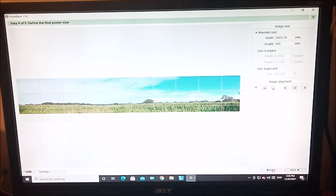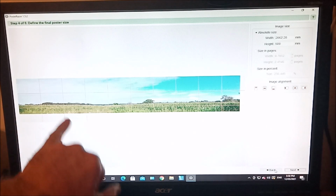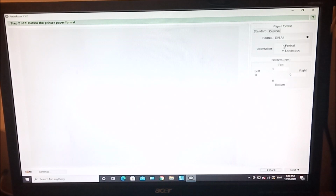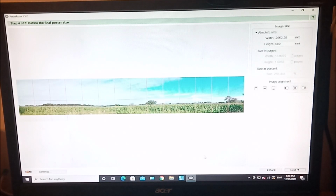The other alternative, or the better benefit of printing it into portrait mode, is there is less gluing, because each one of these red lines here, as you can imagine, is a glue line. So I'm going to go back and we're going to put it into portrait mode again. Back to next and next again to bring it up to where we are. And there we have it. And bottom right hand corner, hit next.